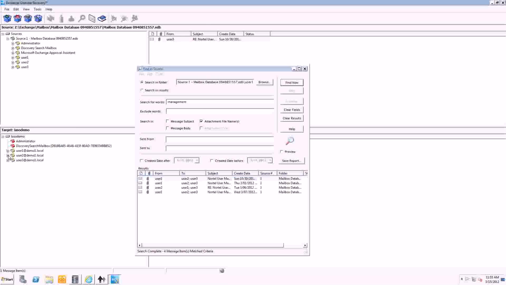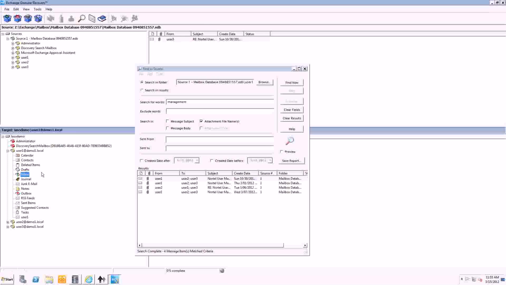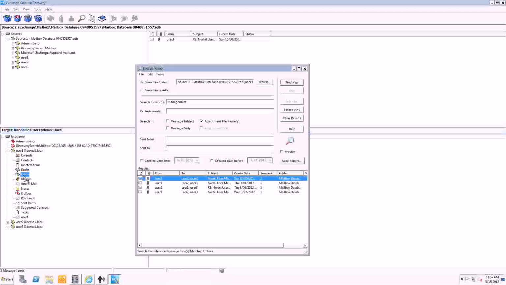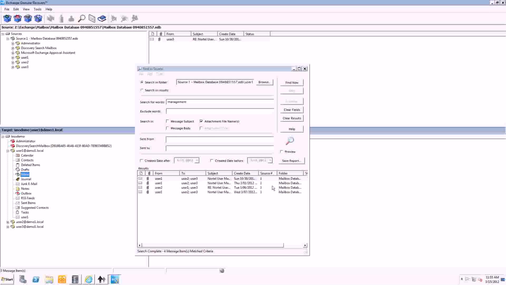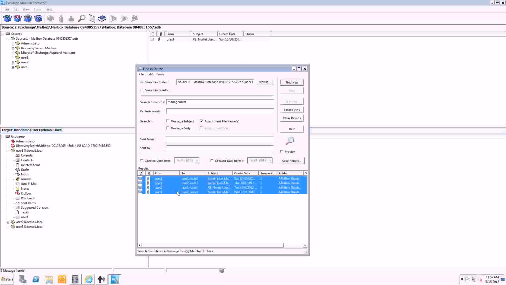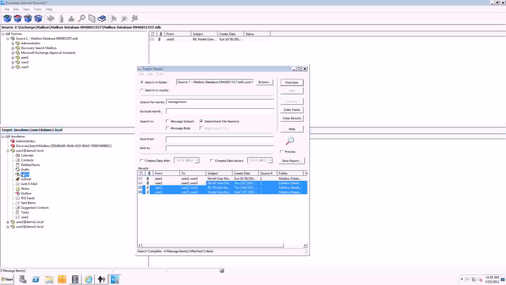So now we say, okay, go back to your desk, or you're on the phone with them and say, okay, I'm recovering it to you now. Done. So very simple to do. Let's say we want all the files. We can just shift select all these files here and drag and drop them into the inbox as well. Just as simple.